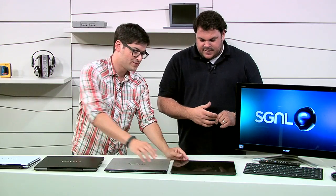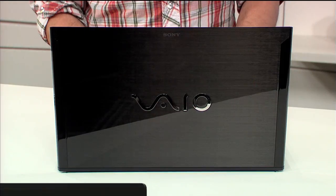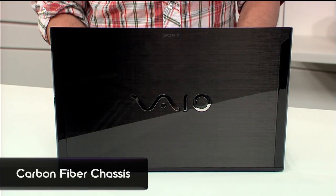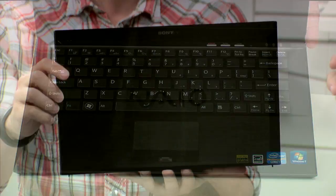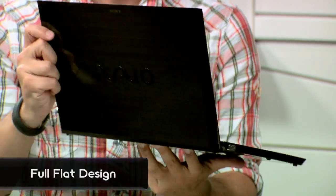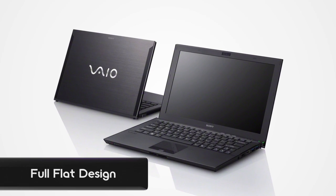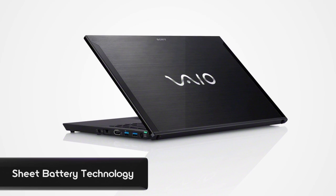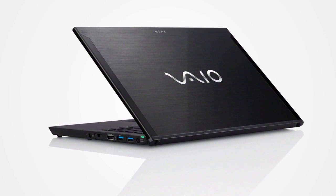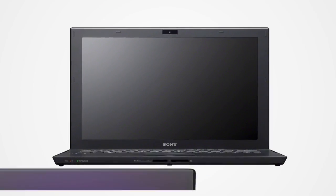So what is this final one and who is it for? This is actually a carbon fiber chassis all the way around, including the insides. That's why it's so light — the strength of carbon fiber is the lightness and the durability of the product. This is our Z-Series, our flagship product. And this is the new Z — this is the anniversary edition. It's VAIO's 15th anniversary, so we're very happy with that. One of the really cool things is the actual engraving on the system itself. The specs are right there on it.